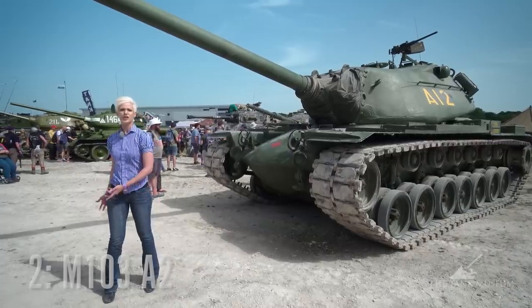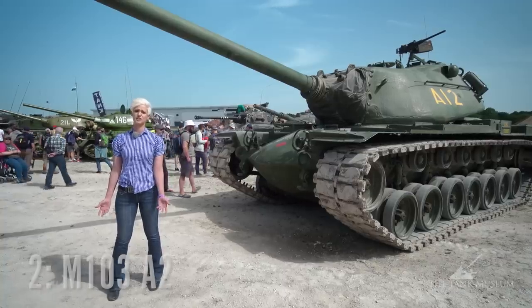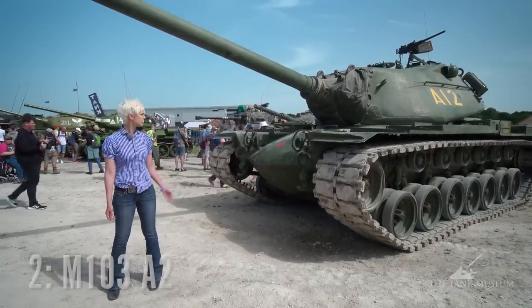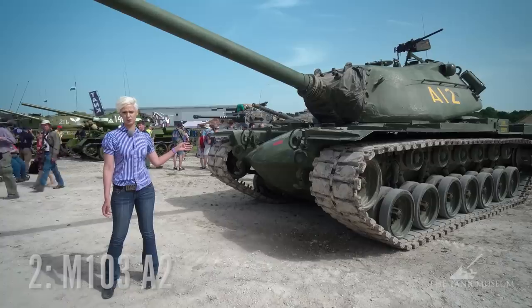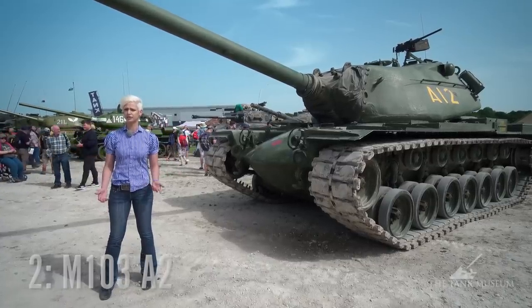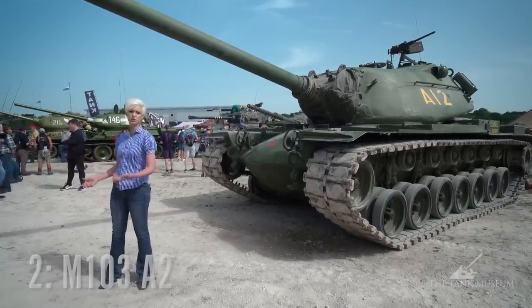And then we sort of lost track of the program, but it came back around when Korea threatened to go global and the Soviets came out with the IS-8 or the T-10. We realized we again needed a heavy tank and we responded with the prototype before this one, the A-43, ended up with this. And then through some upgrades, the M103A2 showed up with a better engine. Not a bigger engine by displacement, but it was more efficient along with the powertrain to extend the range of the tank from about 80 miles to about 200 to 300.